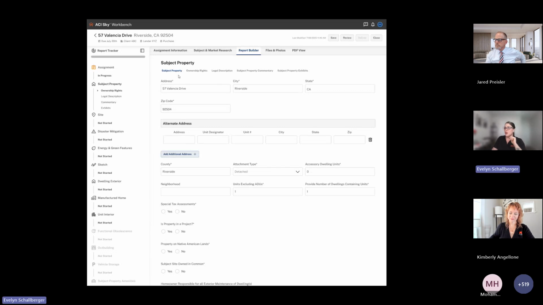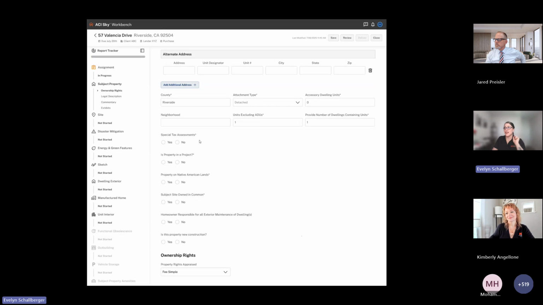Now in here, we're in our subject property section. Again, this is where the next layer of dynamic comes into play, or another common term that's used often, field level validation. What does that mean? There are so many different terms that keep getting thrown out. Well, basically, if we answer one question one way, either additional questions appear or they are hidden. That's the whole point of this. If it's not relevant to your property type, why would I show it to you so that you can just see it and scroll past it? No, hopefully not. But if we say yes, then we see we've got questions to answer for making that selection.